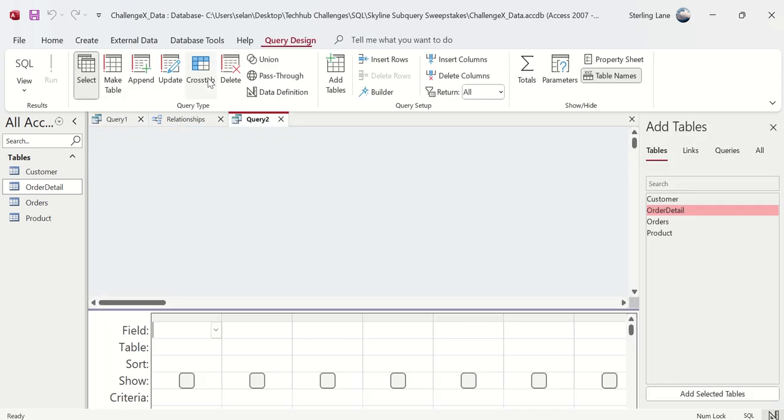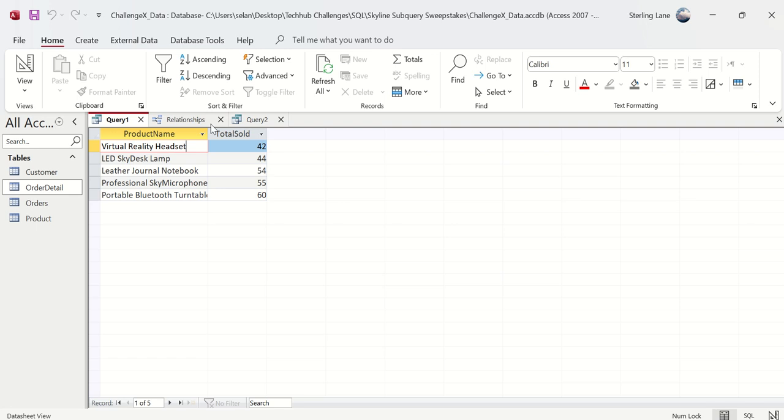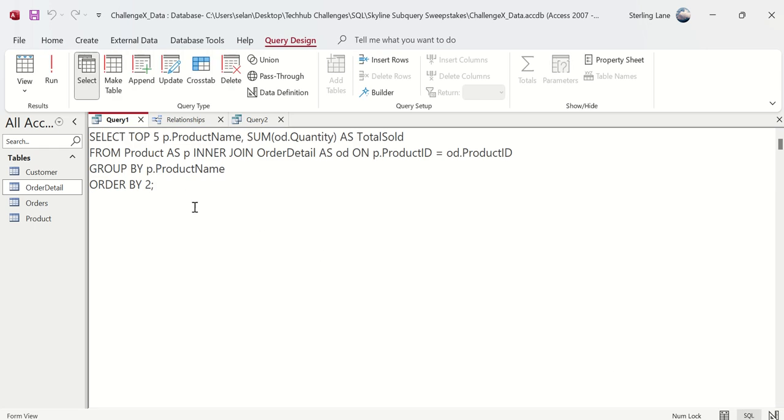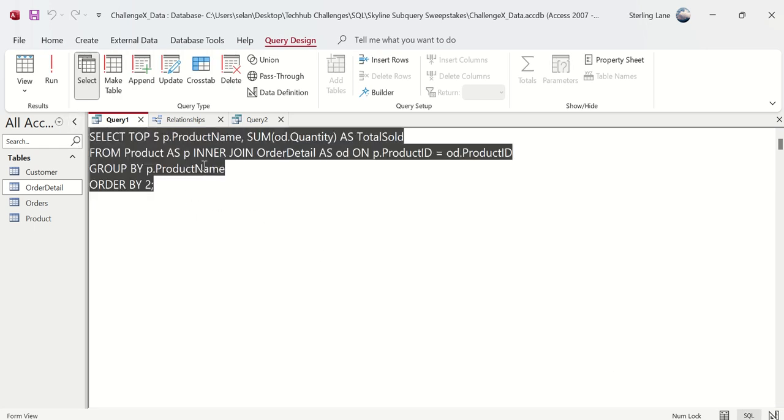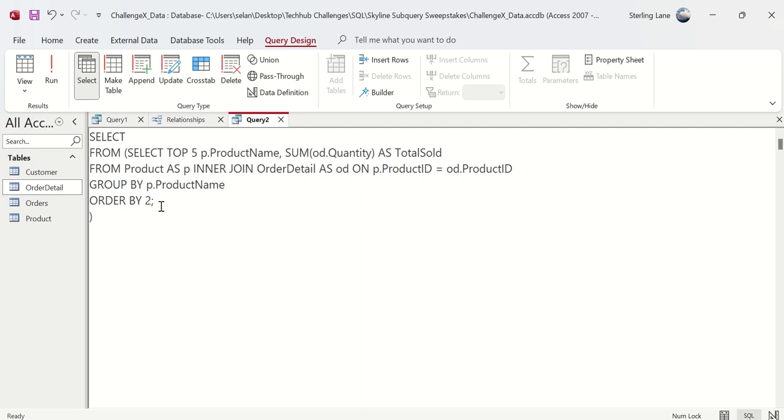So we'll go to Query Design, SQL. We know we're going to want to use this table because we want to know which products from here are originals. So what we can do is copy this entire thing, and then we can come into our SQL here and just put it in the from statement. You can see how I've copied that here, remove the semicolon. Anytime you're going to use a subquery in the from, you need to do an alias for it. I like Bob myself, but you can name it whatever you want.